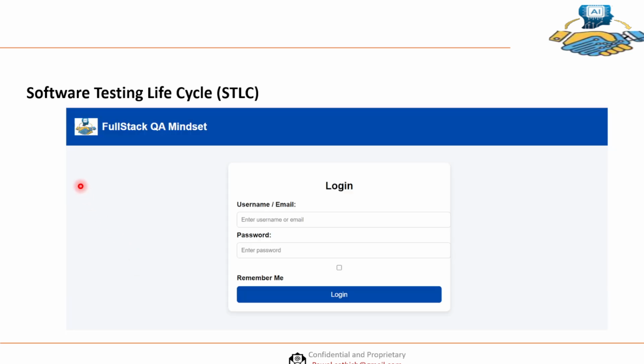In today's session, we will consider the login feature. Now this is the wireframe, or we can say the screens, and we need to develop a quality product, or quality login feature. This is just the UI screen, the HTML screen, provided by the UI team. Then we'll see how we can start the software testing activities.